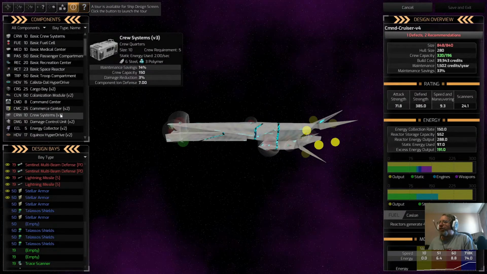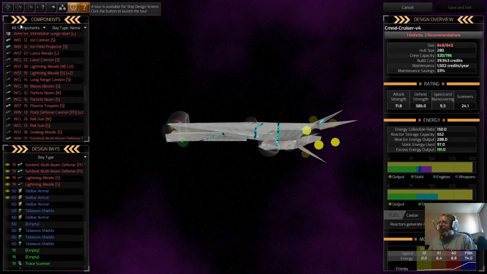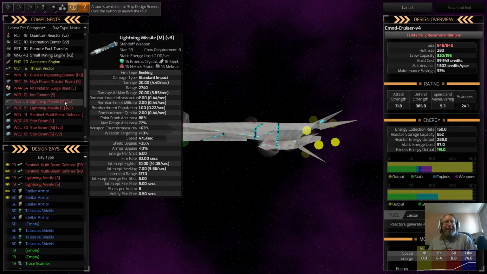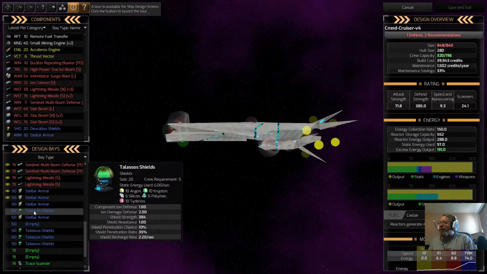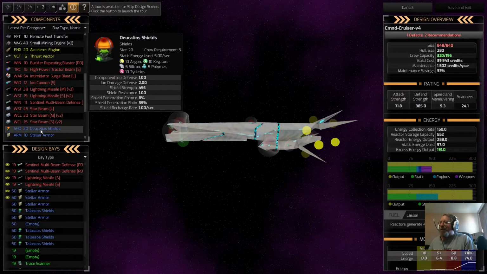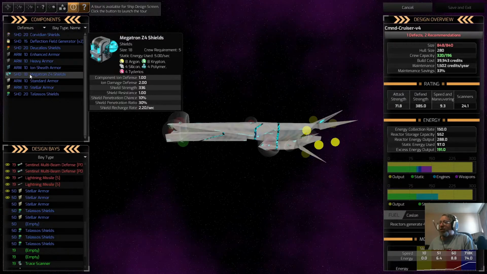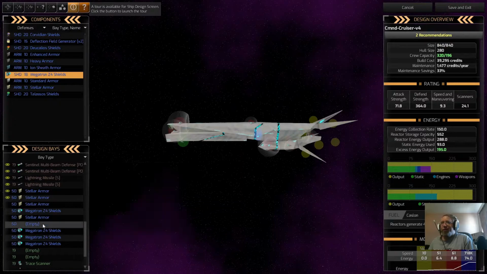Oh, I know why. The shield. So even though Talos shield was the last thing we researched, oh wow, not even an option. But because it is the last, even though our Megatron shields are better, or are on par, 2, 3, 4. It switched to the Talos shields.